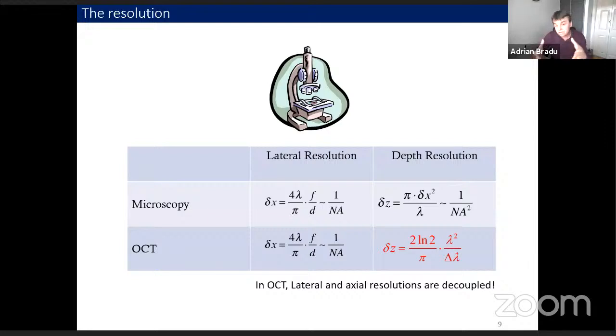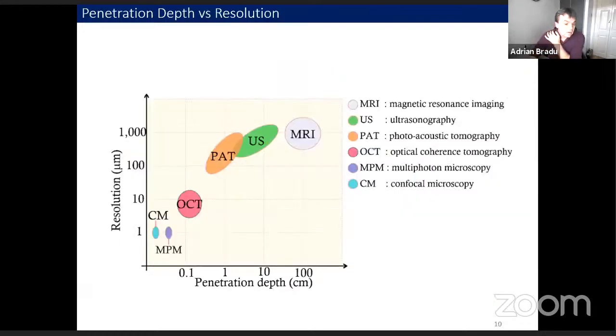The beauty of the technology is the fact that whatever image we produce, we decouple the lateral resolution from the axial resolution. What does this decoupling mean? It means that the resolution of the image I'm producing does not depend on the optics. So I can image objects with an objective which is very far away from the object of interest. This is why OCT is very popular for imaging the back of the eye, because there I cannot do anything to improve the resolution. I cannot get any closer to the back of the eye, right?